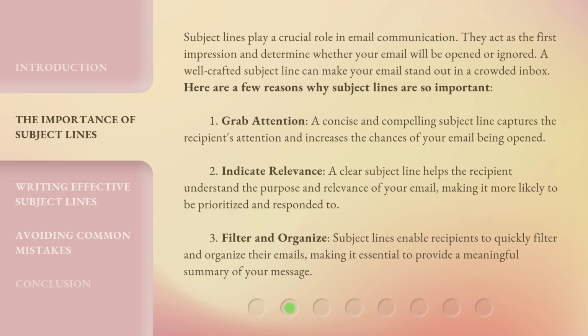1. Grab attention. A concise and compelling subject line captures the recipient's attention and increases the chances of your email being opened. 2. Indicate relevance. A clear subject line helps the recipient understand the purpose and relevance of your email, making it more likely to be prioritized and responded to. 3. Filter and organize. Subject lines enable recipients to quickly filter and organize their emails, making it essential to provide a meaningful summary of your message.